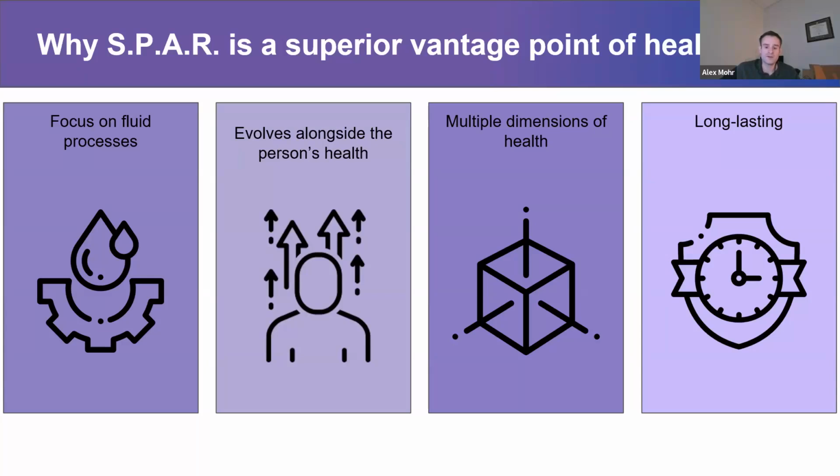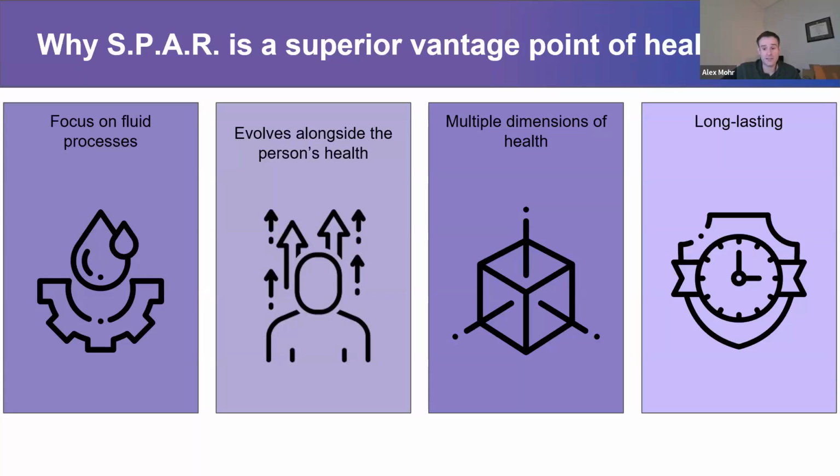Each domain offers unique data that feeds into the overarching S.P.A.R. model, and these data points are interpreted in light of their dynamic interaction. We feel that this is actually very long-lasting because it is inherently robust, because it doesn't just rely solely on specific biological markers. Instead, it reflects the dynamic processes of the body, which remain relevant regardless of specific health trends or biomarkers that might fall in, and as we commonly know, out of favor.